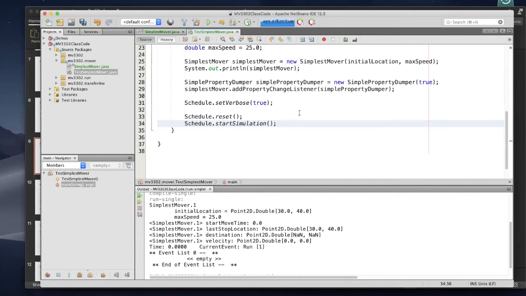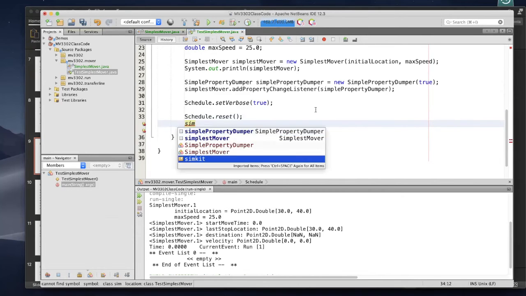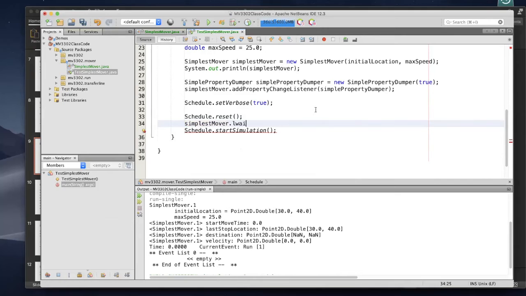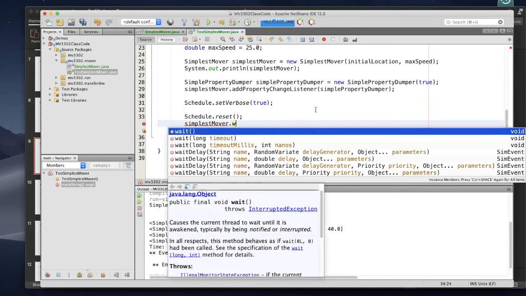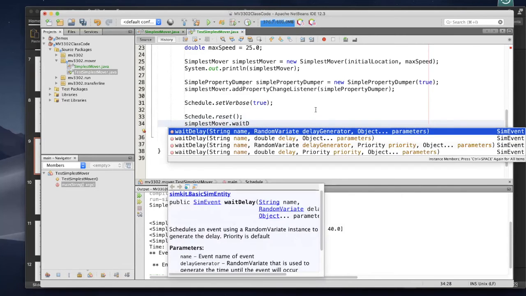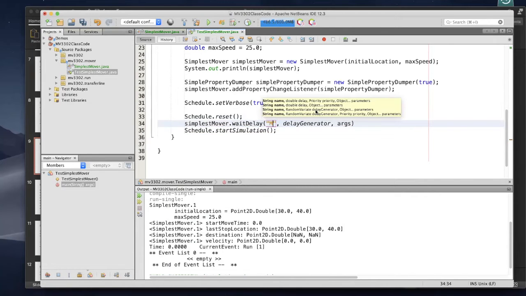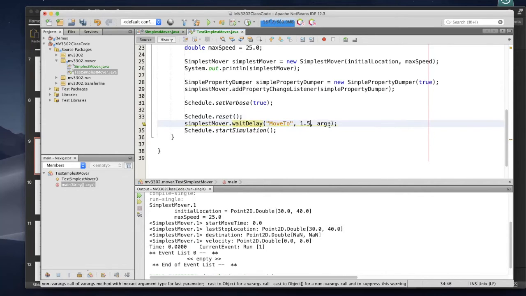If I look at between reset and start simulation, and this is just a placeholder, I can actually implement a wait delay on this. Okay, so I'll tell you what, I can give it a delay, and then here's my destination.